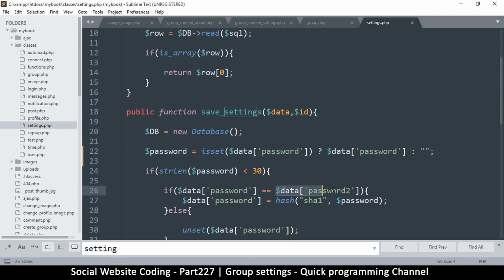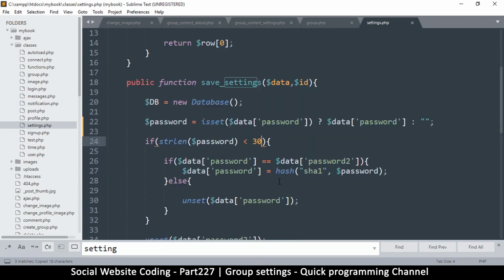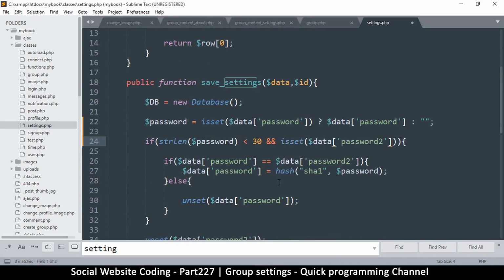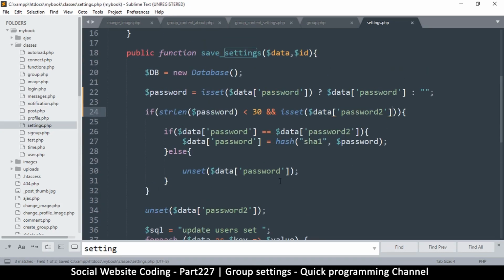So to avoid getting here at all, I would just ask if this is set at some point here, like that. I think that should sort the problem out, so that we don't get here at all if the password 2 is not set.